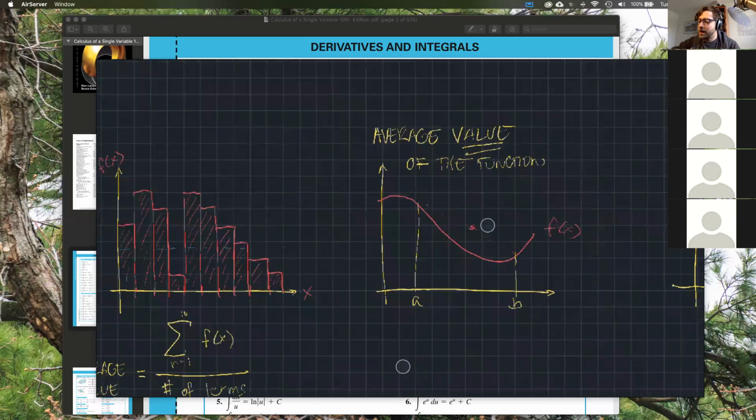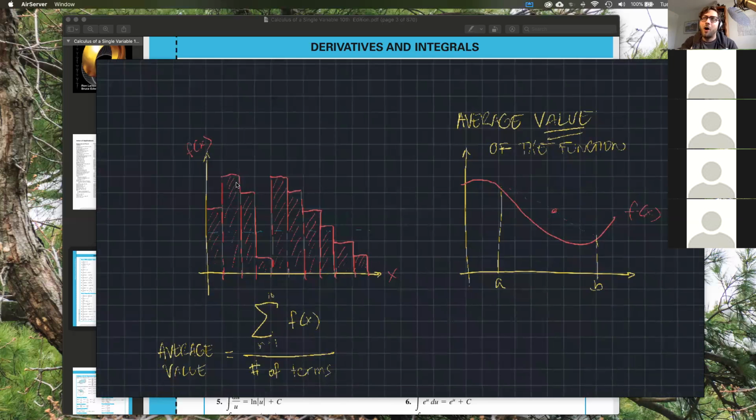It's like we have to do here. We have to sum up all the heights of the function and divide by the number of terms. We actually do the same thing. But when we have a continuous function, instead of using the sum, we use an integral. So it's finding the average height of a function. All it is, you find the area and you divide by the width. Basically the same thing you do here. Here you're basically finding the area. You're adding up all these things, and then you're dividing by the number of terms. You're dividing by the width. You do the same thing with a continuous function.